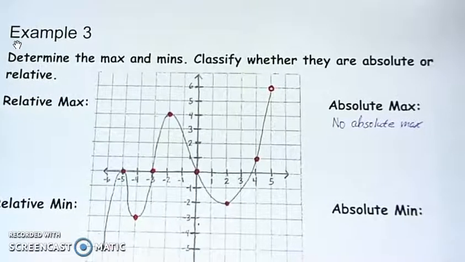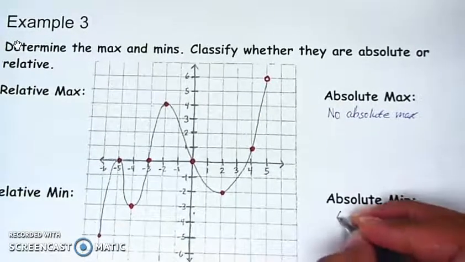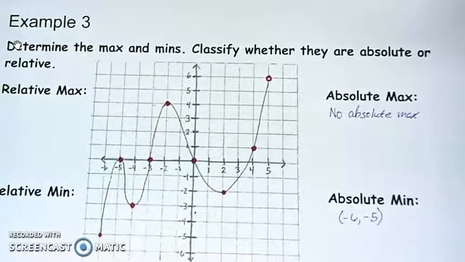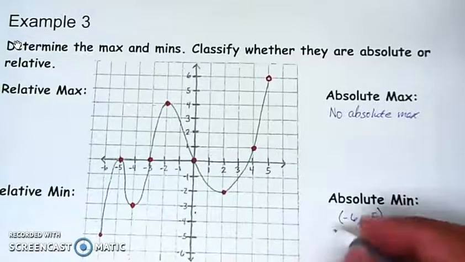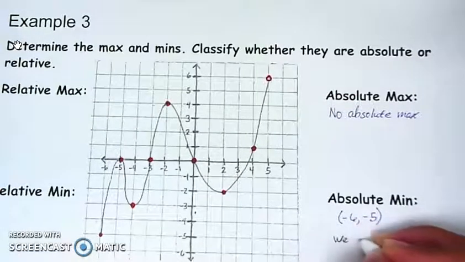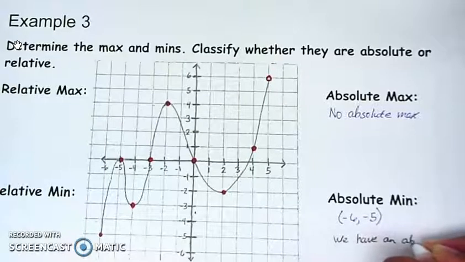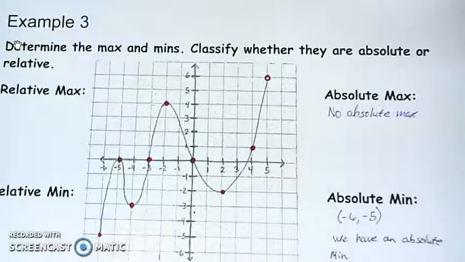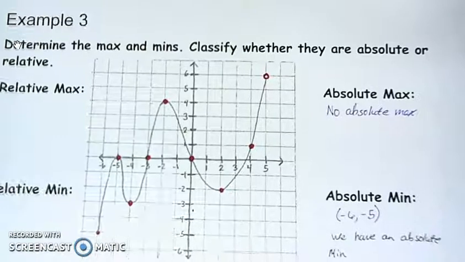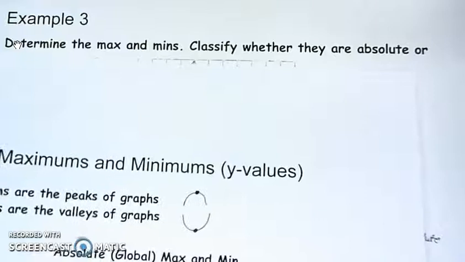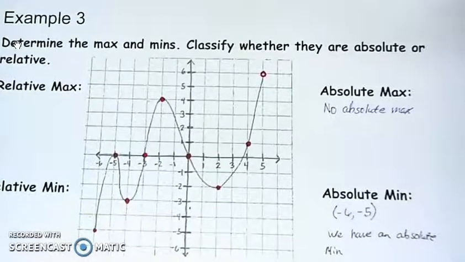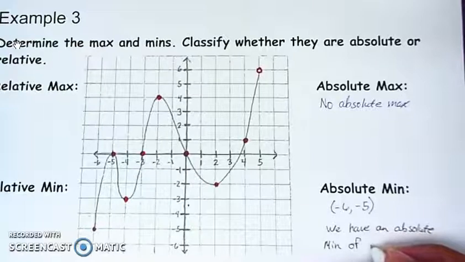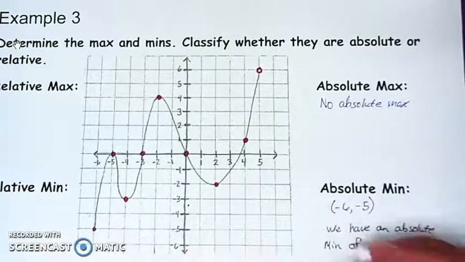Cool. So let's go ahead and write that point down. We would say that is -6, -5. Now, one thing I want you to get used to is writing it out in word form. So we have an absolute min, and we're going to write it out like this because, just like we wrote on the last page at the very top, we're talking about our y values here. So with max and min, we're going to have an absolute min of, let's see, the y value here is -5.